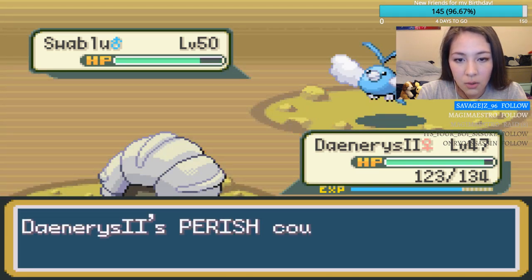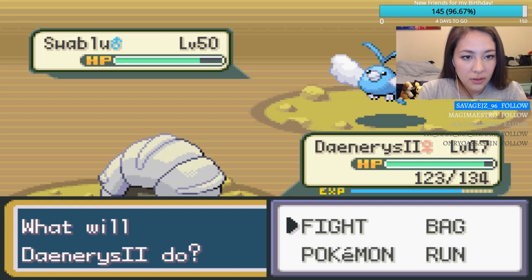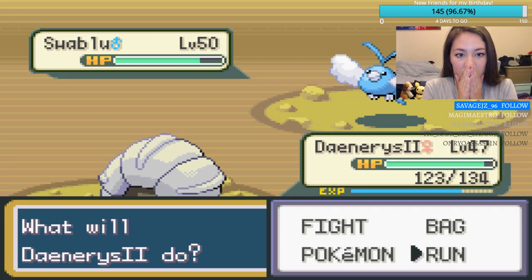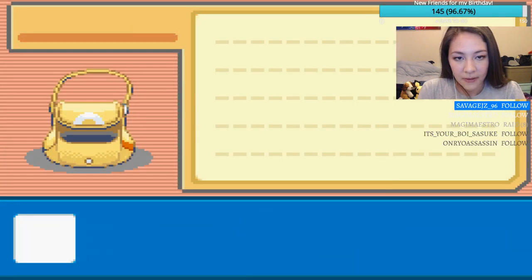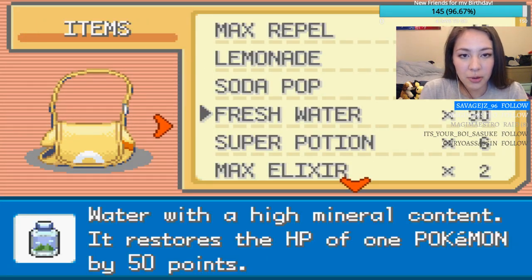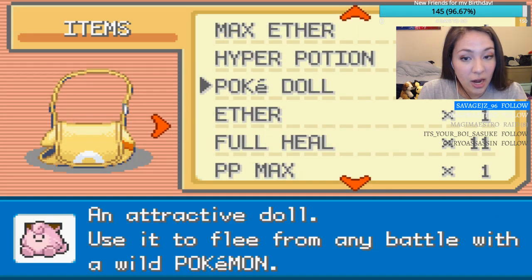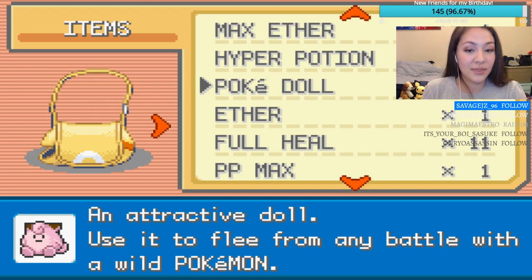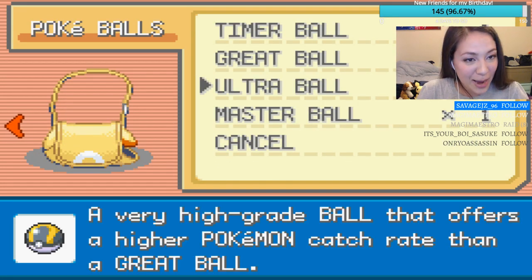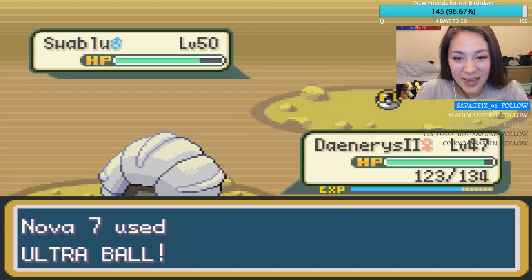Parasong. Nope. Oh gosh. All Pokemon will die in 3 turns. I'm gonna throw an Ultra Ball. And if it doesn't work, I'm gonna have to use the Poke Doll and escape. Like, I cannot risk losing a Salamence right now. No. No, no, no, no, no. That's not an option, okay? Come on.